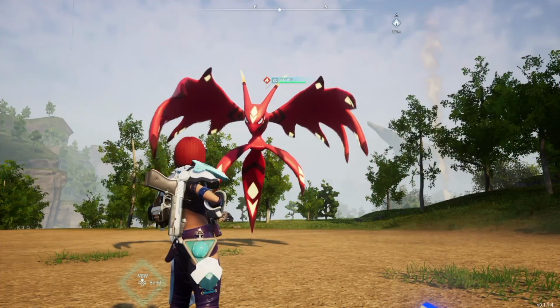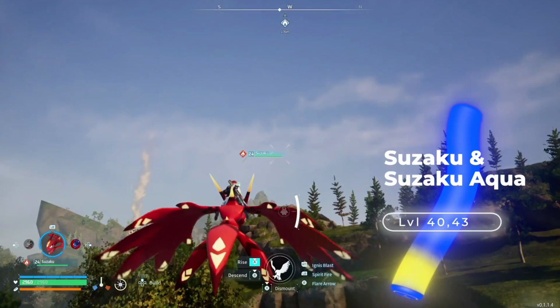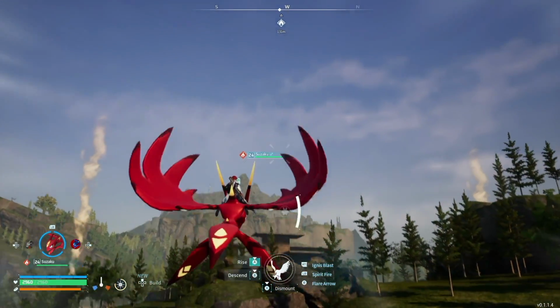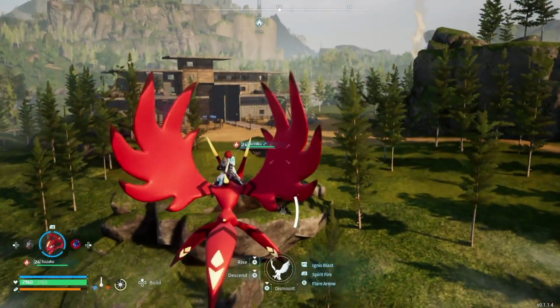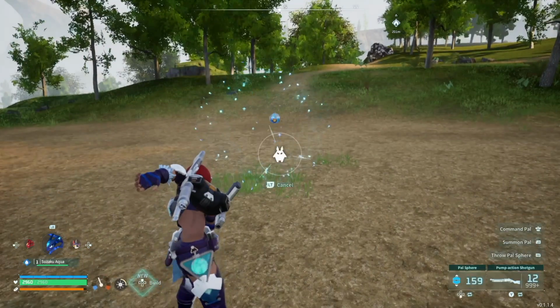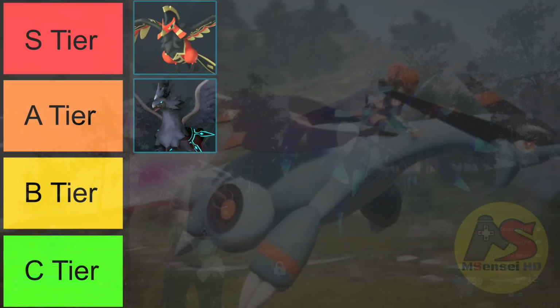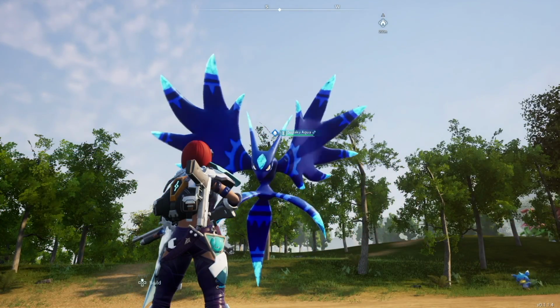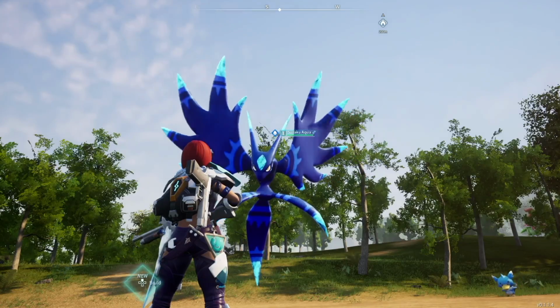But Suzaku is next up on the list. Suzaku is an insane pal that you can get as early as level 40, as well as Suzaku Aqua. These two are both on my tier list at a solid A tier mark. Now, hands down, the blue Suzaku Aqua design is gold. This thing is absolutely cracked.